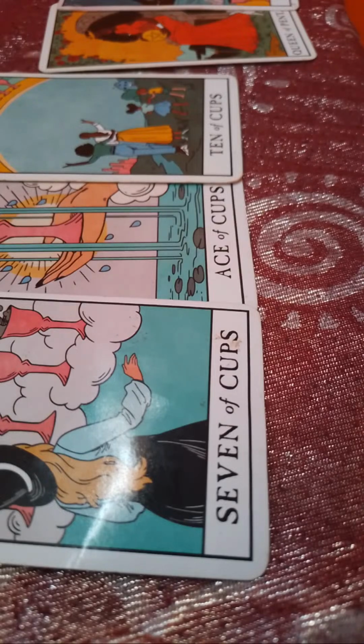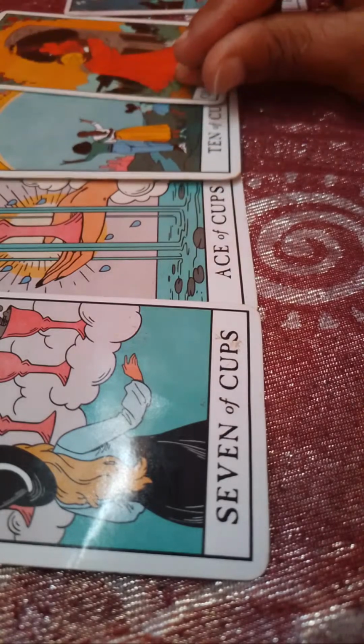This is the ideal, how a relationship should be. This is the ideal couple. We are the ideal couple. We have the ideal relationship. We have the ideal children. We have the ideal home. We have the ideal jobs. We have the right amount of money. So it's all about perception.